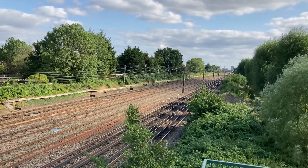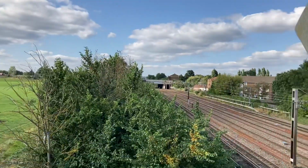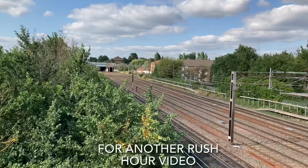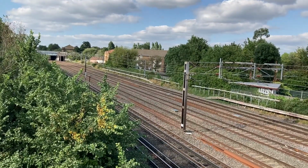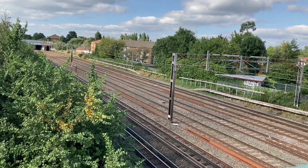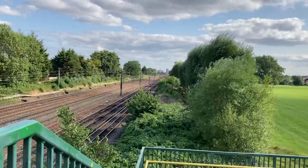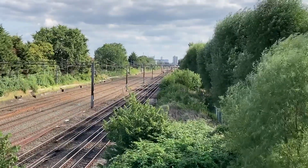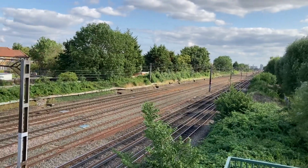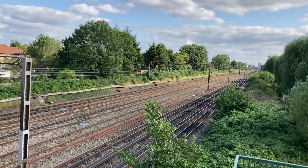And I'm at South Kenton on the West Coast Mainline, and down there is an overpass for the London to Aylesbury line. In this video you'll be seeing the services by Avanti West Coast, Chiltern Railways, London Northwestern Railway, London Overground, London Underground Bakerloo line, which was just down there in South Kenton station, London Underground Metropolitan line, and hopefully some freight to add to the mix. So let's spot some trains.